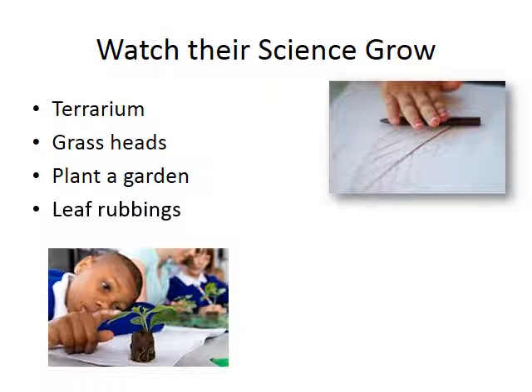If you are going to follow along, you will need your science notebook, a pencil or a crayon, and a leaf. If you don't have a leaf, a coin such as a penny or a quarter can be substituted, or even a car key. One way to encourage students' observational skills is to have them look closely at nature. Plants are wonderful to observe because they can expose students to both fast and slow changes. One sense of wonder and amazement can be targeted when growing plants — how can a tiny seed transform into such a different-looking plant? Students can practice skills associated with measurement and making predictions as they observe how a plant changes over time. Please reference the Watch Their Science Grow handout as we look at just two of these ideas.